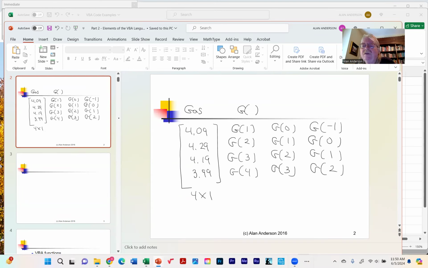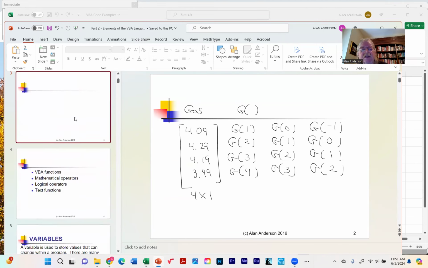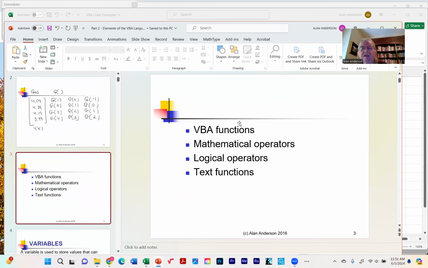But I said, hey, how come you don't have negative indices like VBA? And they wrote back and they said, we're working on it, or some nonsense like that. And of course they weren't, because they've never changed it. So this is one of the things that really makes VBA unique. This is something you don't see in most other languages, the idea that you can have indices of any value you want. So anyway, we'll discuss this again when we get to that point, but I thought you'd find that interesting. Now, VBA functions.